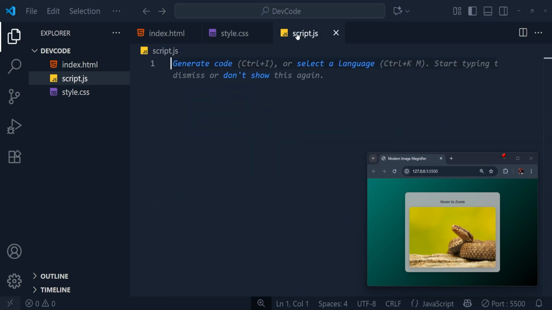Now let's add the JavaScript to make the magnifier actually follow our mouse.